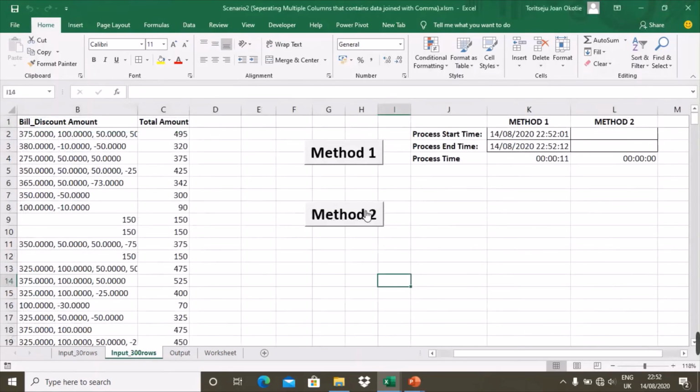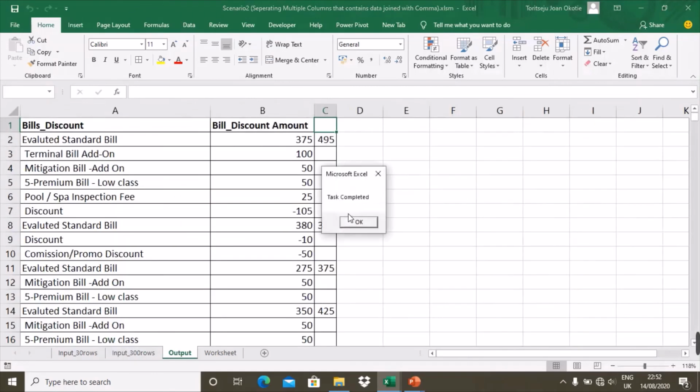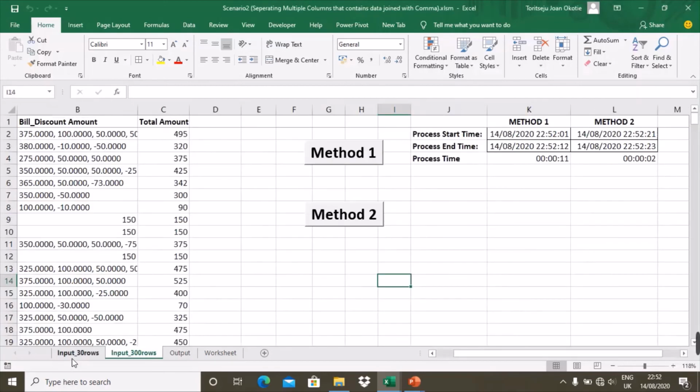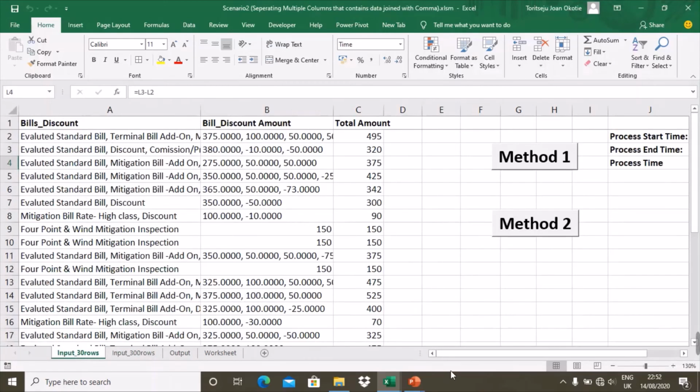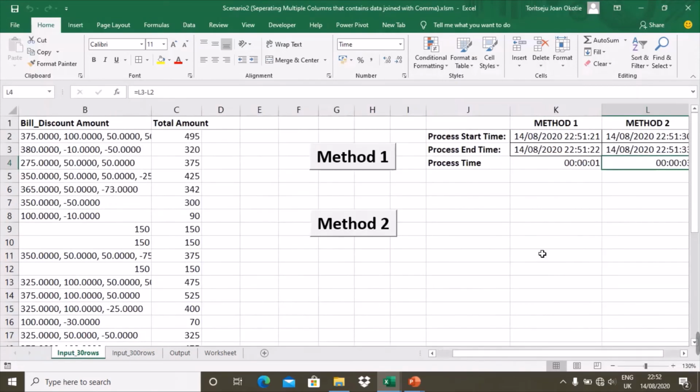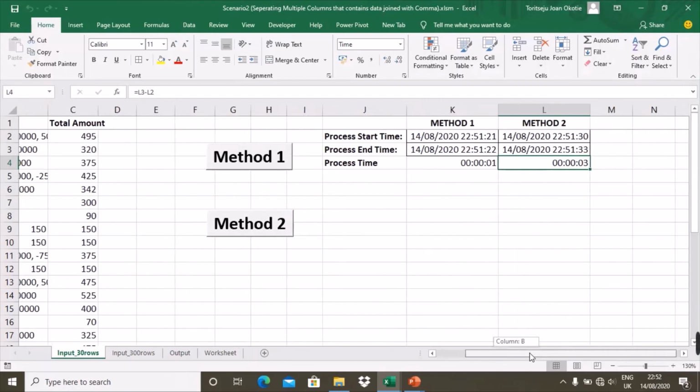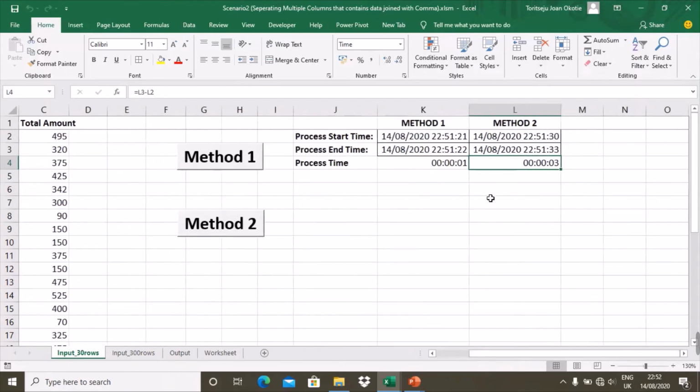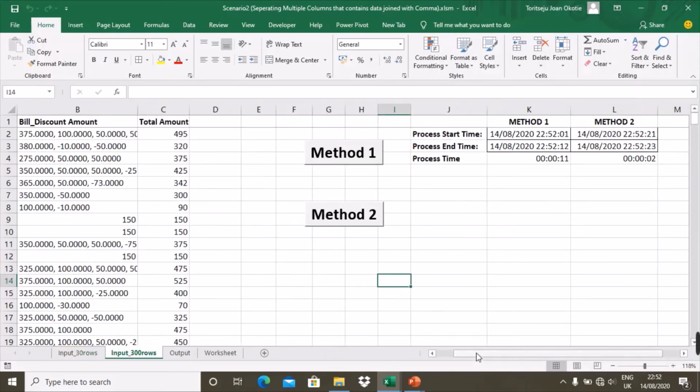So let's go for method 2. We can see here that you're dealing with 30 rows. It seems method 1 is faster, but trust me, if you are working with the kind of data my client is working with presently, you wouldn't even dare to use method 1. Then let's see this that has 300 rows.